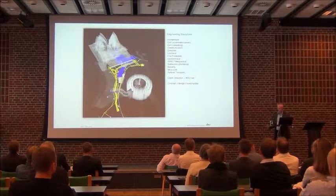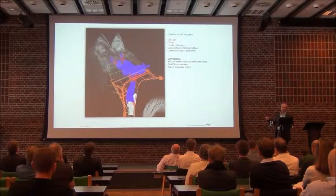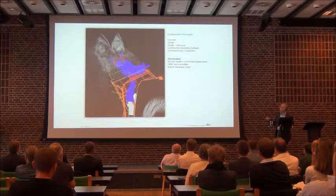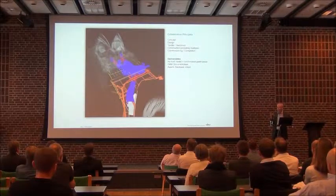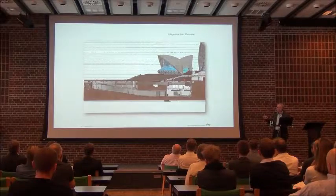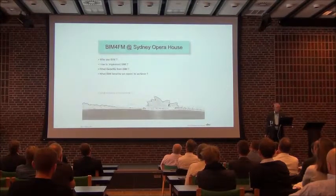The thing that we did ask for people to do was to collaborate and deliver back to us at the end of the project an as-built model and a confirmation point cloud of the work that was done, O&M documentation in electronic format, and an asset database of all the objects that have been put into it. A very simple form of an asset database, nothing more than an Excel spreadsheet. We didn't want any complications at that stage. We just wanted something simple that we could repurpose the way we wanted to. And then on top of that, we wanted to integrate our current 3D model with this new model underneath it. So what BIM benefits did we achieve?